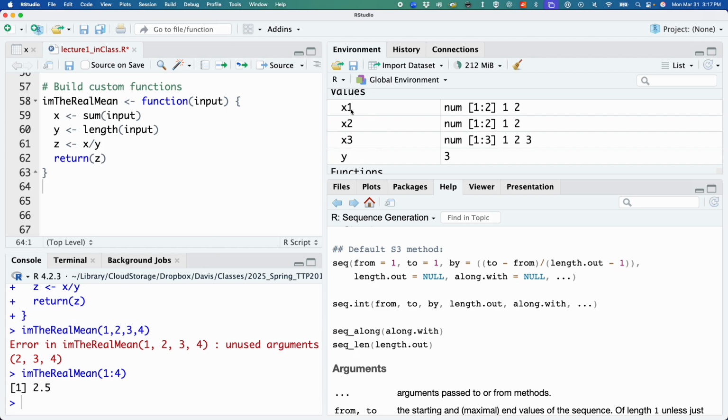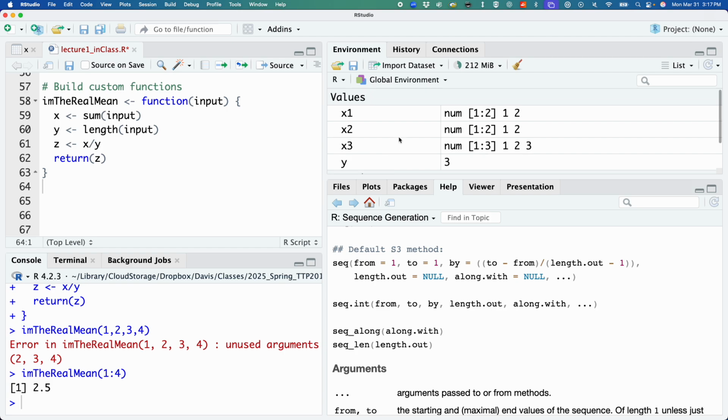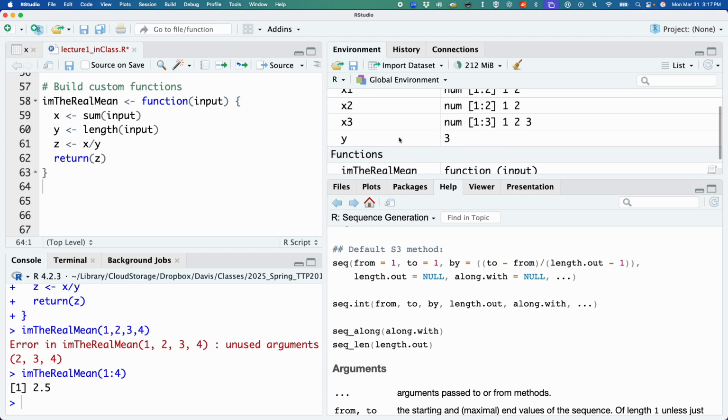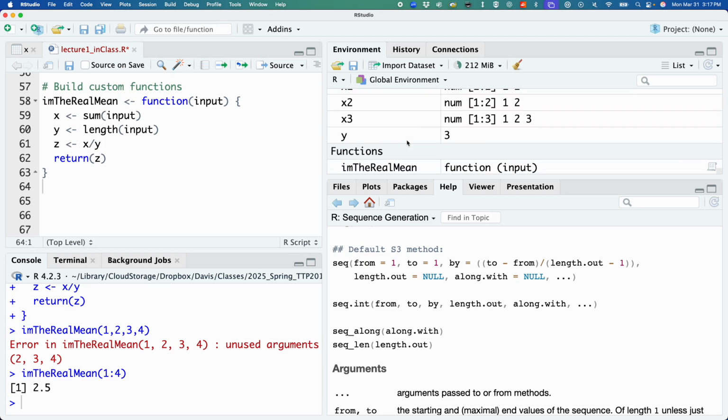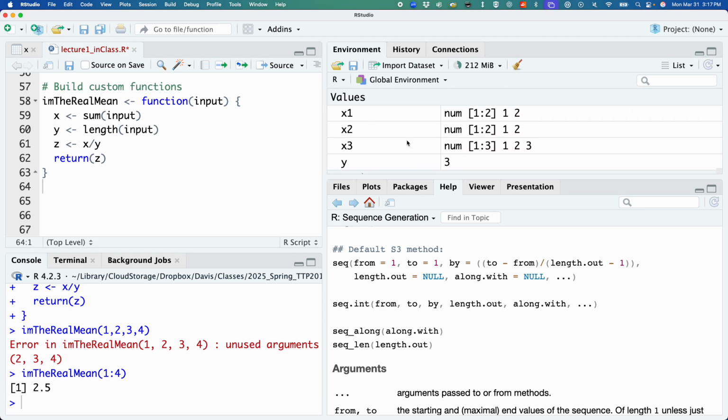Okay, so I'm going to go over here where my objects are stored. y is supposed to be 4, and x is supposed to be 10. There's not even an x here. What happened? So we didn't overwrite anything, actually. But what happens in a function stays in a function, okay?